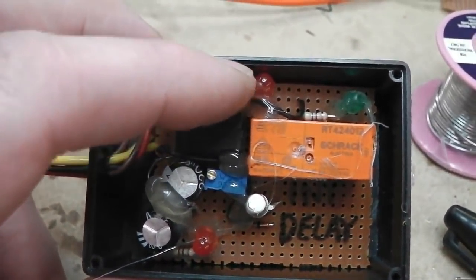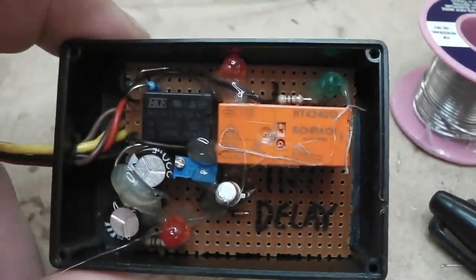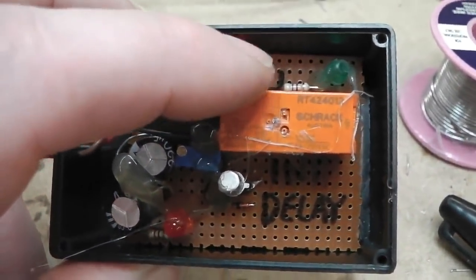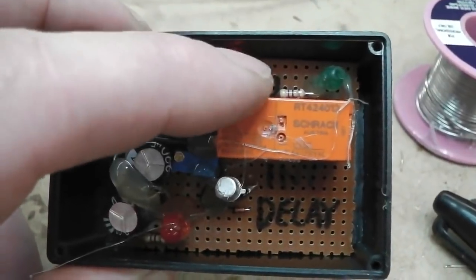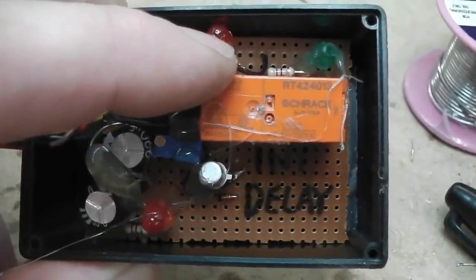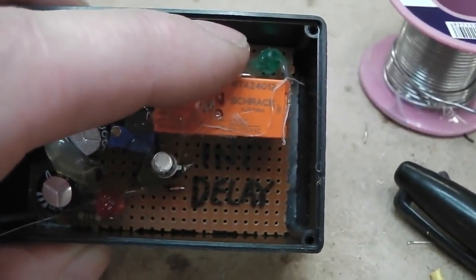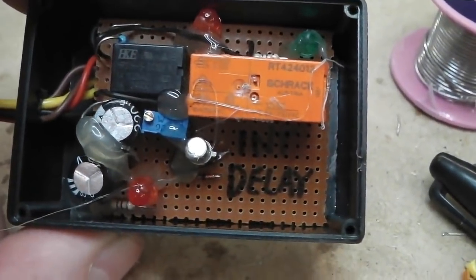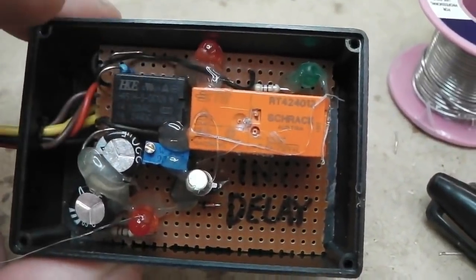We've got an LED there that shows the charge on the capacitors, and the green LED is showing a live feed to this relay, because the feed to this relay is independently fused, so that if an interior lamp goes, we've got a fuse for that, if a bulb shorts out. As long as the fuse is okay and there's live feed getting to it and the relay's on, that green LED comes on. Just another system check. There's that little slave relay there.